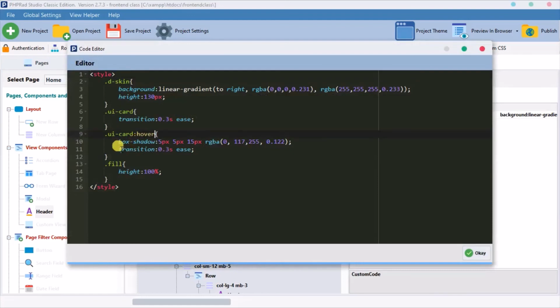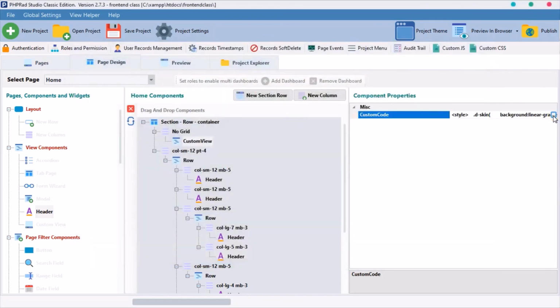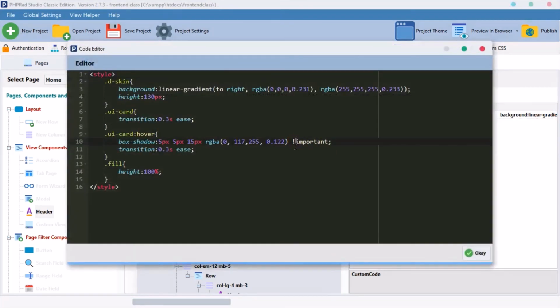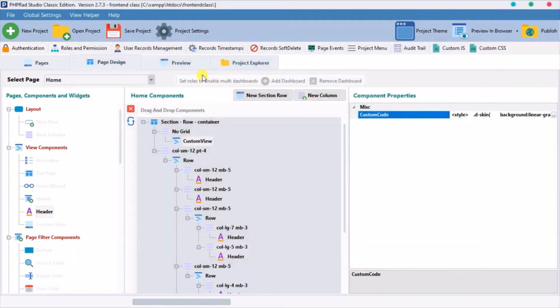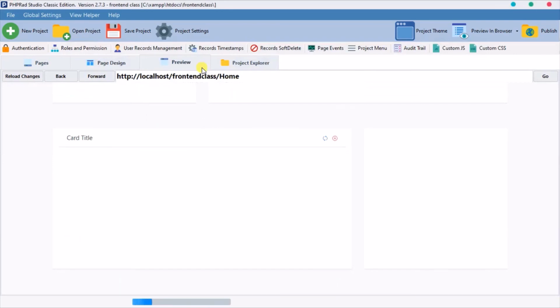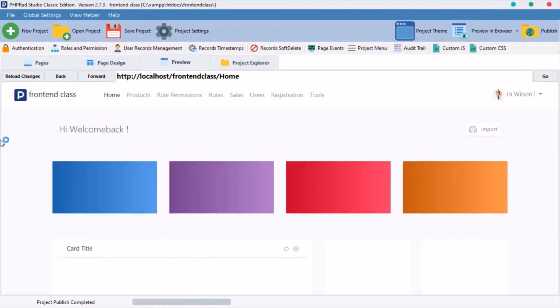We wanted to do this thing, box shadow. We wanted to give it the box shadow of this and that, but it won't actually work because we are using Bootstrap shadow-sm, and that Bootstrap shadow-sm overrides a lot of things. So in order to overcome that, you have to make the browser know that this is very, very important by just typing important, just like that. But before you type important, make sure that an exclamation mark comes before it. Okay, so you preview it, and this is what happens when you do that.